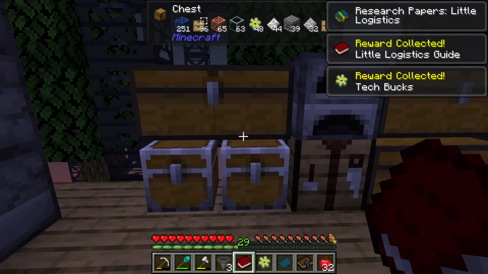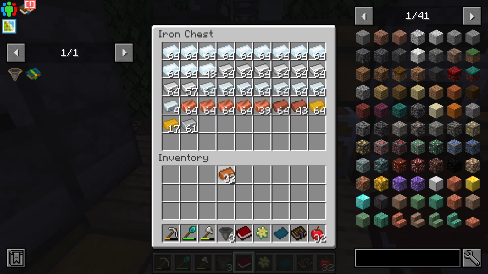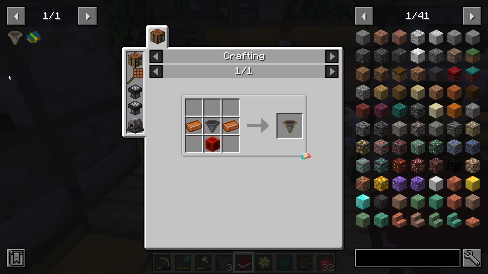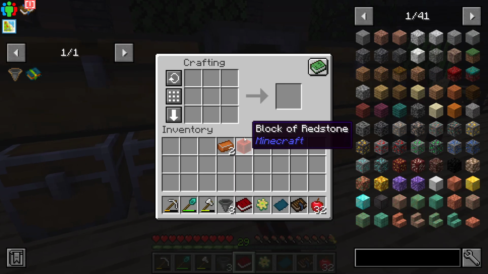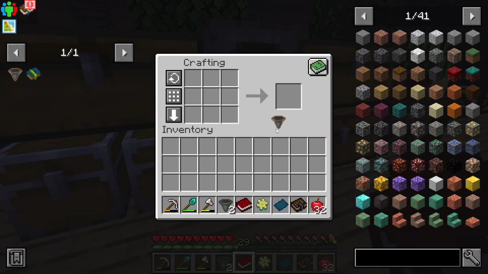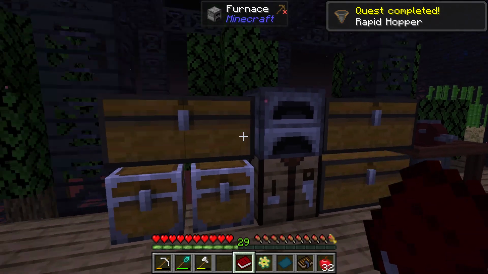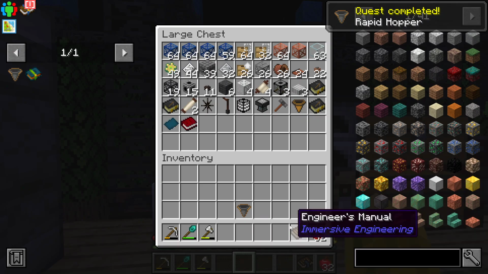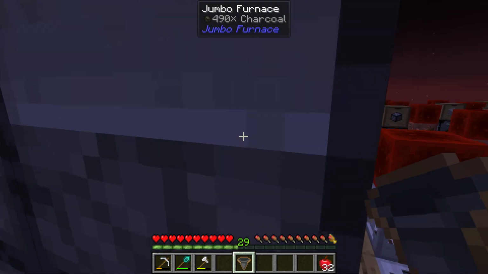So that's going to take a normal hopper. It's going to take some technium. I think I'm just going to make 1 right now, and a block of redstone. So now we have a rapid hopper. And we can put the rest of the stuff away. And that will just go on top now.